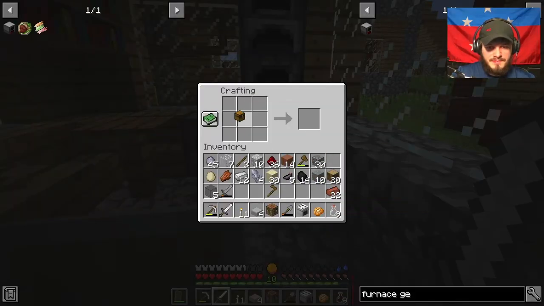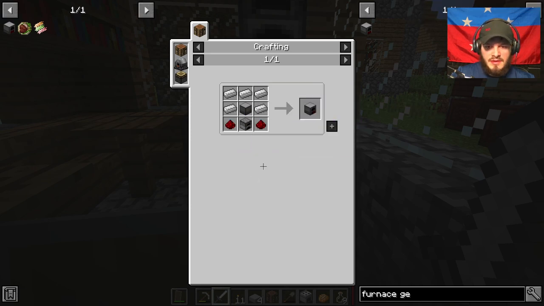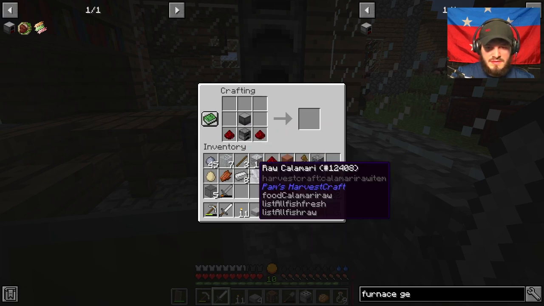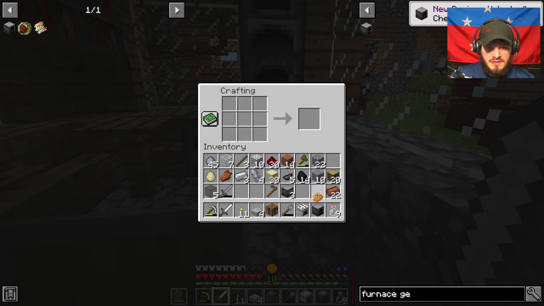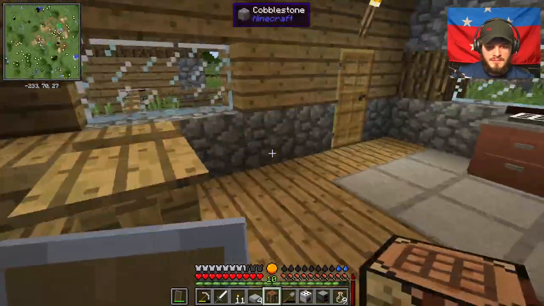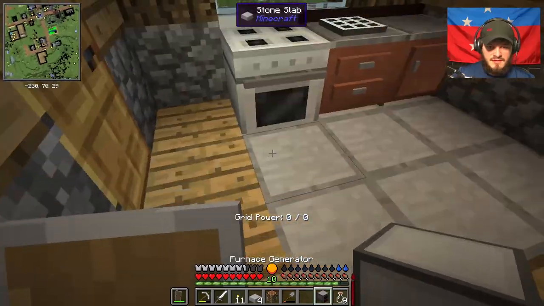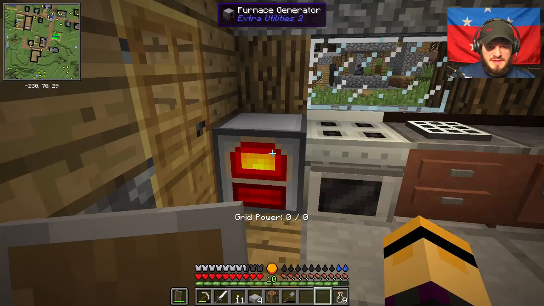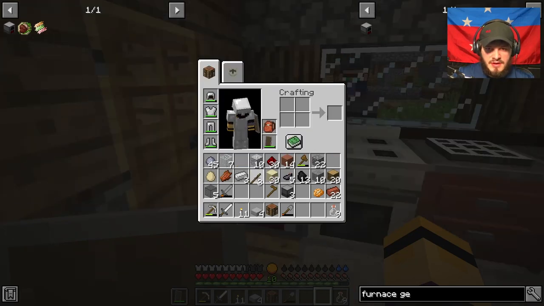Okay. Chest, iron ore, redstone. Gives us 4 machine blocks. Machine block, another furnace, and then another 5 redstone. So make another furnace. This and that. Bam! We are generating power. Got our oven here, and I guess we could probably just put this here for now. And pop in some coal and see what happens. I'm just gonna put a lever on this for now.